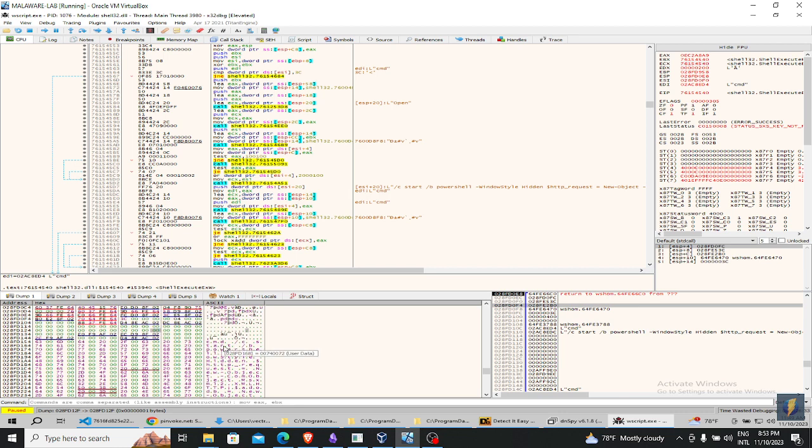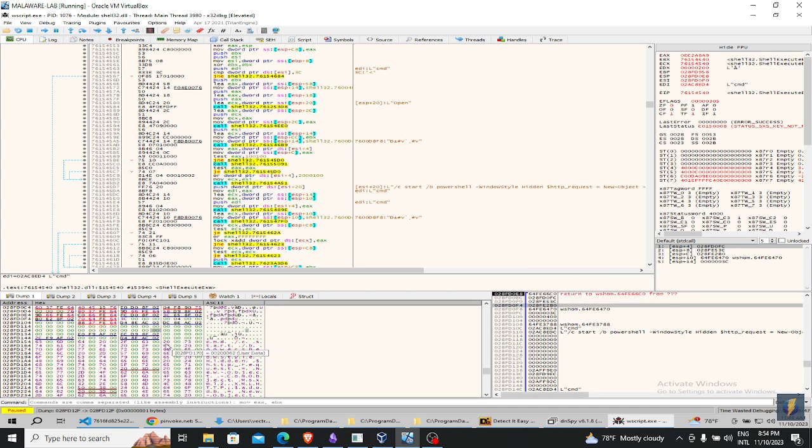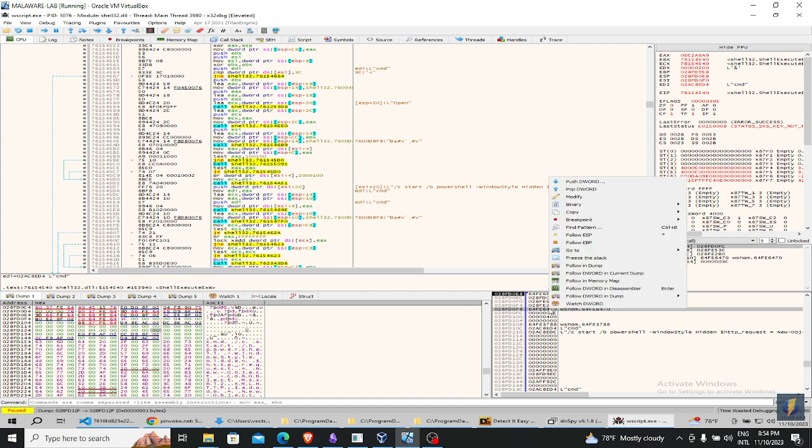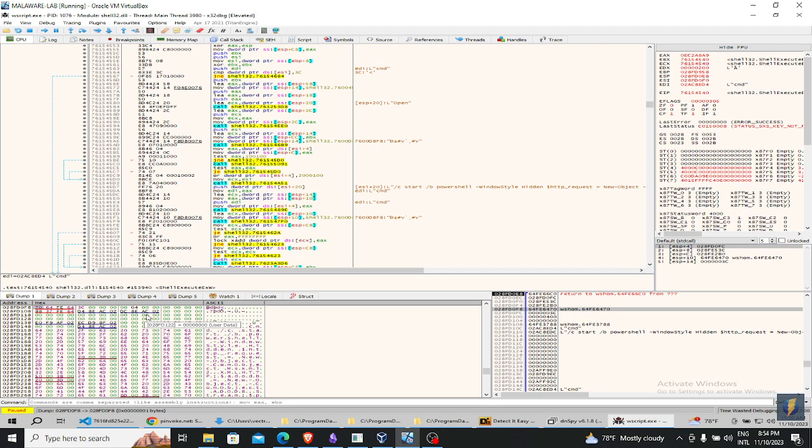So what you can do is right click this. How about the fourth argument? You can check that. Follow in dump. Okay, you got it.